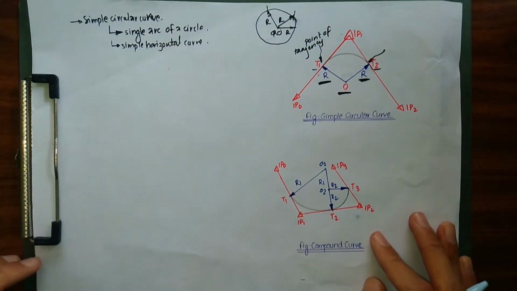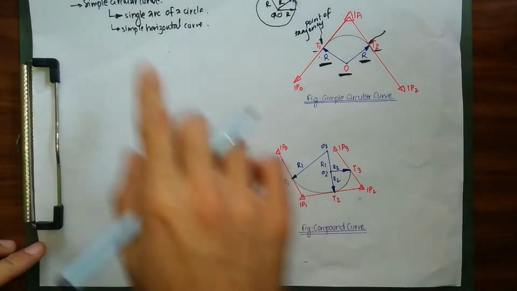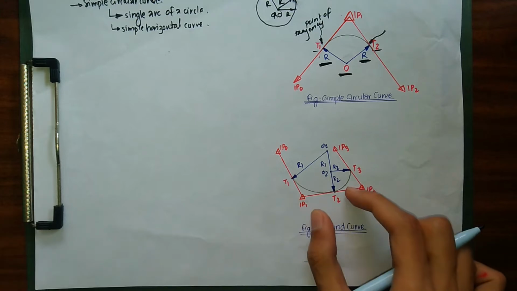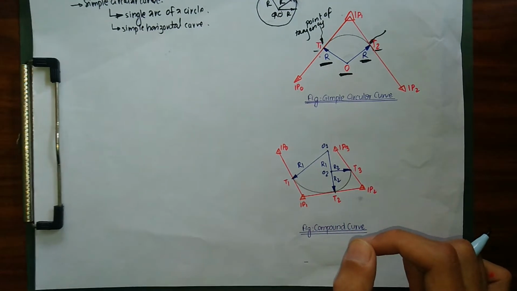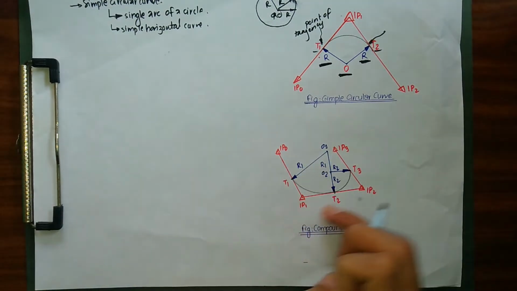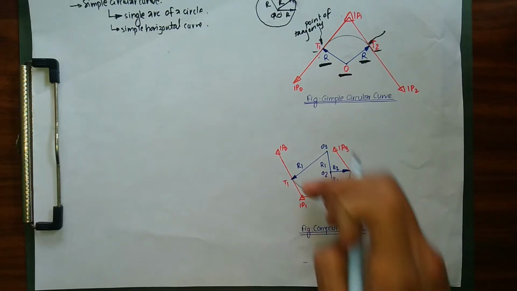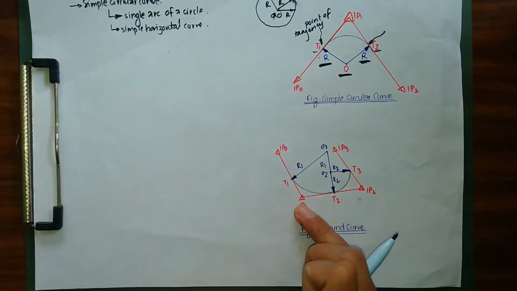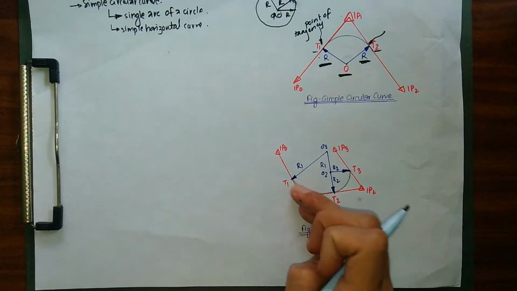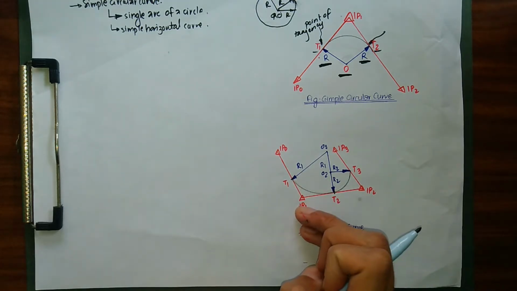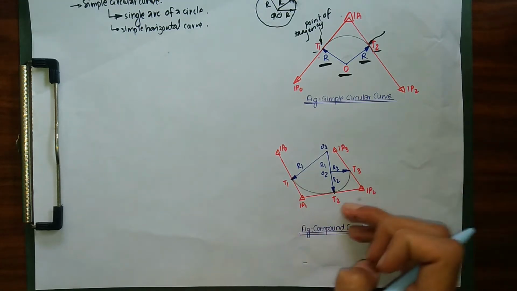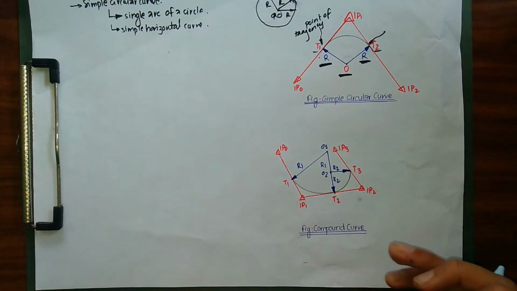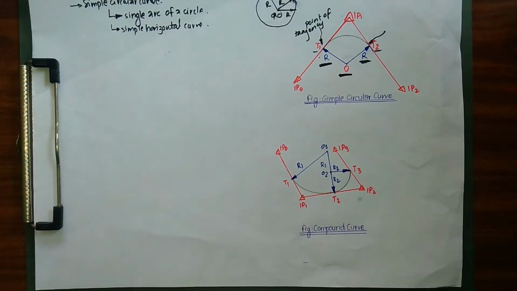Next we have the compound curve. So how is a compound curve different from simple circular curves? This is what our compound curve looks like. So we have a certain alignment from IP0, IP1, IP2 and IP3, as you can see here. While we are moving from IP0 to IP1, we have a change in direction, so we have introduced a certain curve over here. And while moving from IP1 to IP2 to IP3, we again have a change in direction. So in order to provide a smooth transition, we have provided another curve over here.